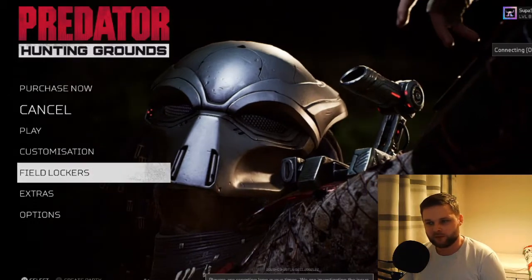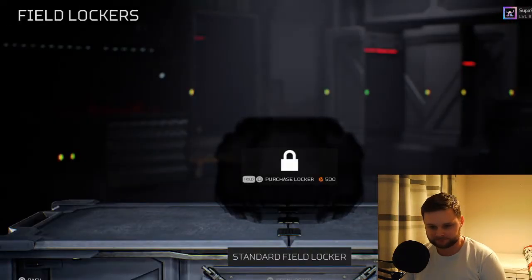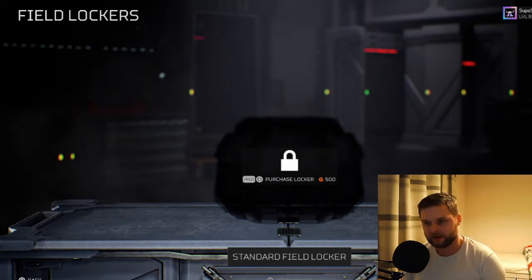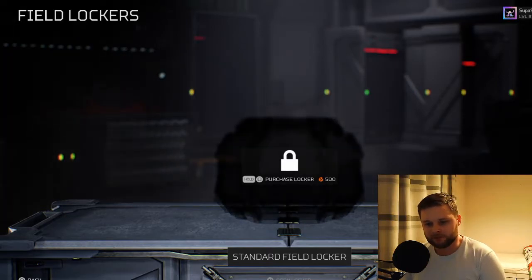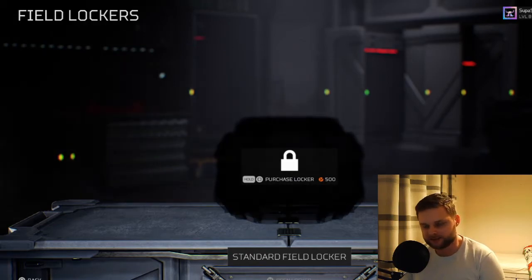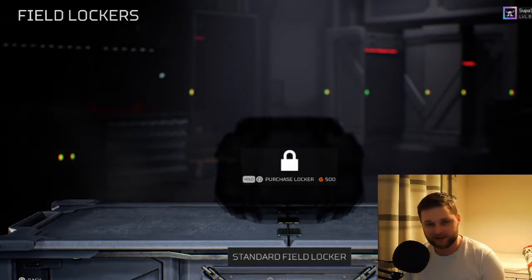but when you actually go into it, I can show you now actually, because the game's still loading. It says here purchase locker, but as you go through the levels and play matches, you get these field lockers, and basically when you open them, they are like loot crates. As you know, loot crates in any other game, you unlock cosmetic items, hats, war paint for the Predator. You can unlock stuff for the soldiers and the Predator. It's completely random. It doesn't mean that if you play as the Predator you get the Predator's cosmetics. It doesn't work that way.